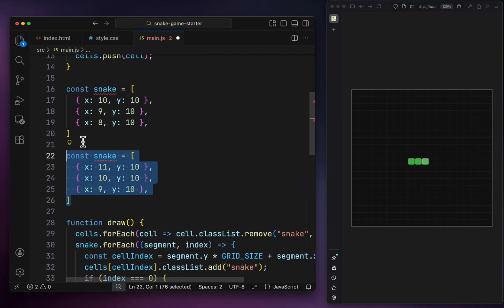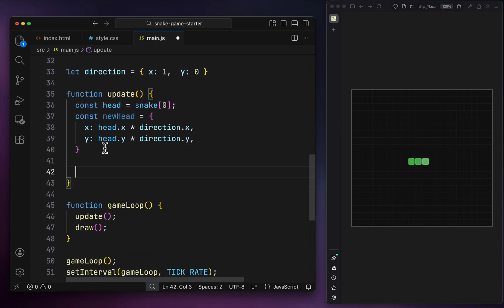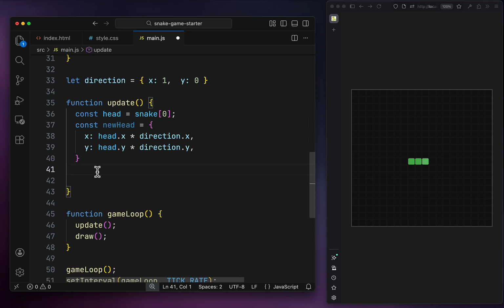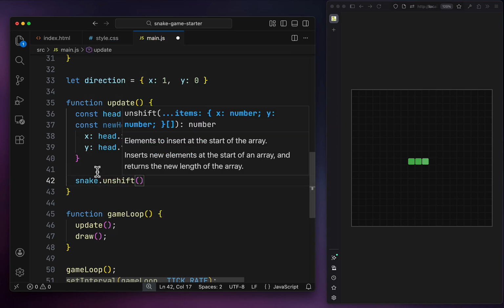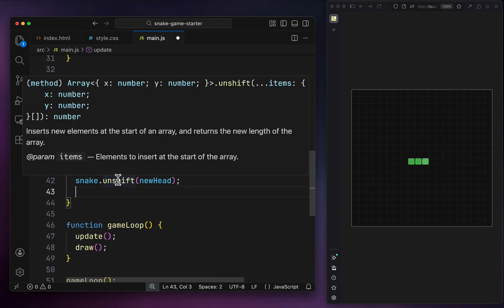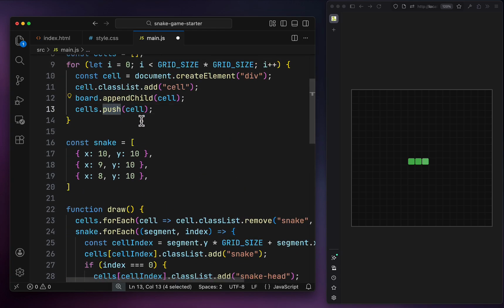So then it's just manipulating these cells in this array, and there are many different ways that we can do that. Here is one strategy. If I want to add as the first element of this, I can say snake dot unshift and then give it the new head. This just adds a value to the beginning of the snake, whereas when you do something like push, it adds to the end.